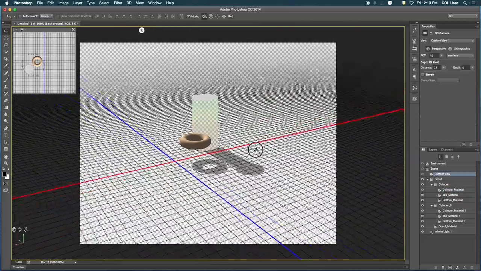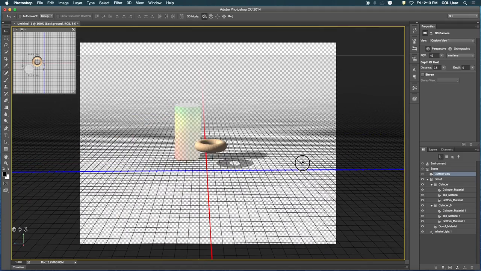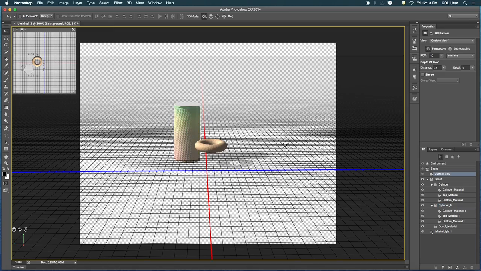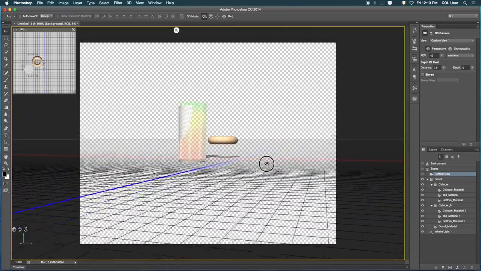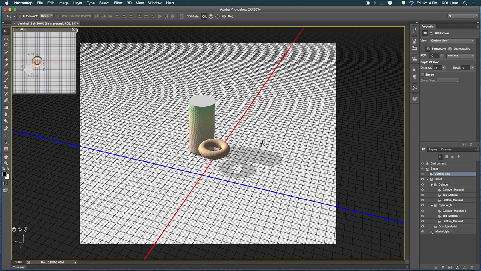We'll go with that color. So as you can see, it's just a little rough representation of what you can do with the 3D meshes in Photoshop. It's a little rough, I know, but there's my version of a donut and milk.